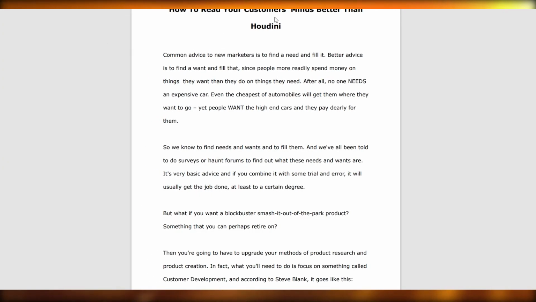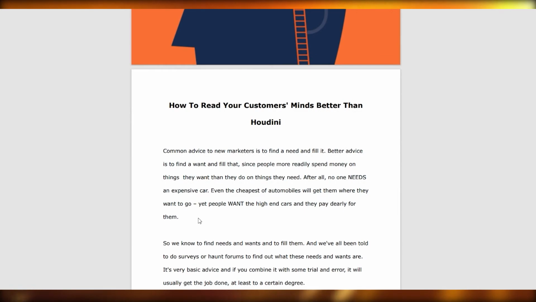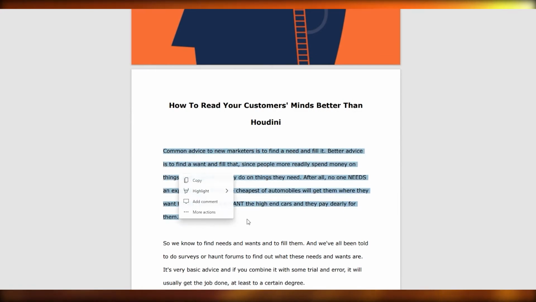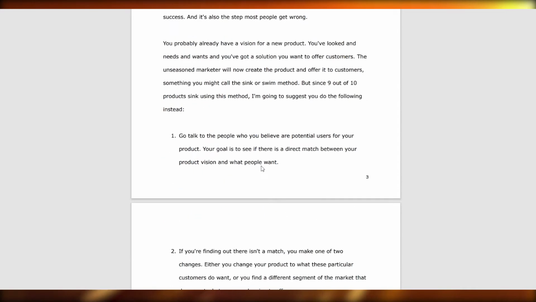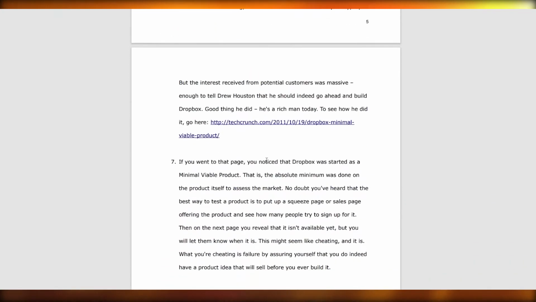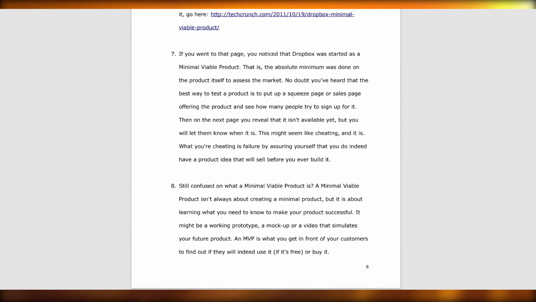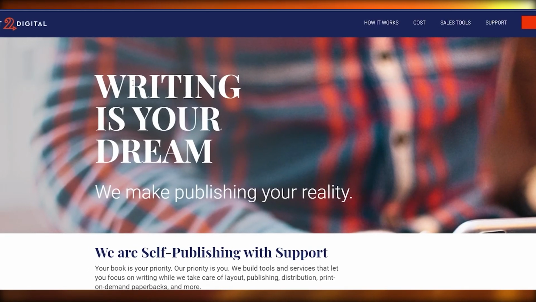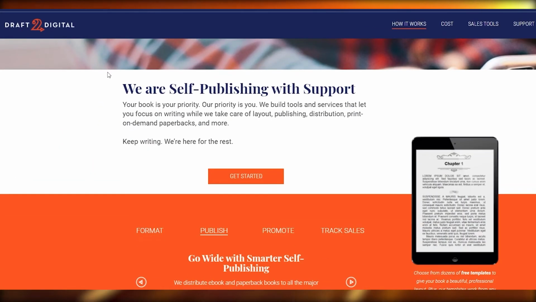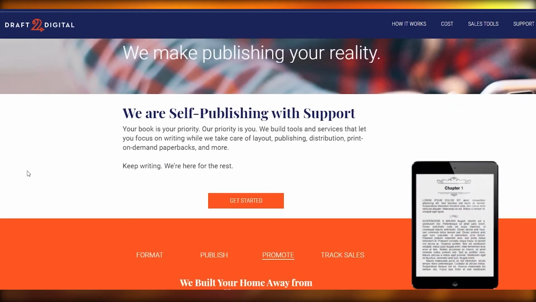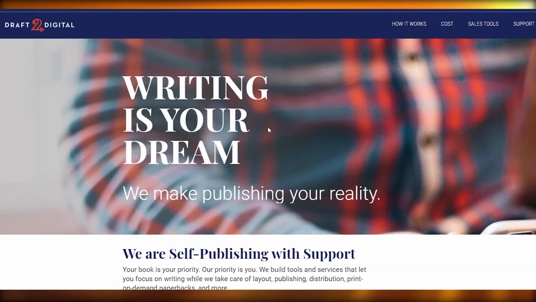So open it up in Microsoft Word and just simply paste the same paragraph that you have copied, and then this product will be your own and it will have an original element in it. And then you can just simply save this product as a document and come over to Draft to Digital. Now Draft to Digital is an online store where you can just simply upload an ebook, but it isn't free.